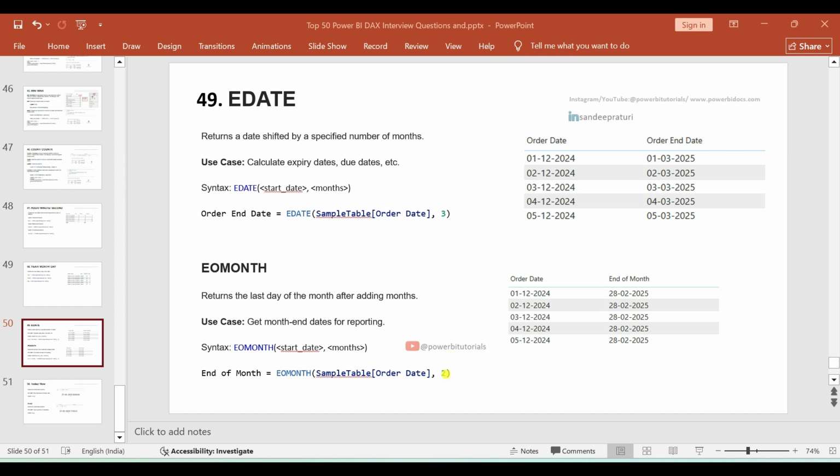So if you add 2 months to the December month, it will return 28 February 2025. Here all order dates belong to December 2024, so that's the reason it is returning 28 February 2025 for all rows. I hope you understand how EOMONTH works.